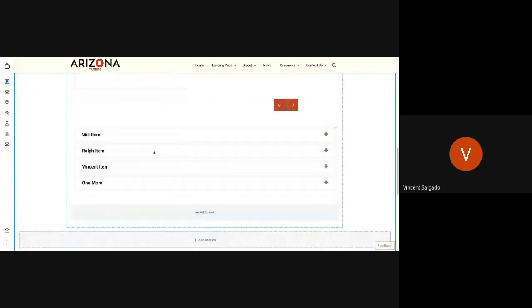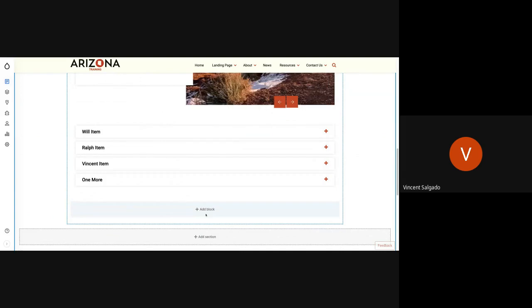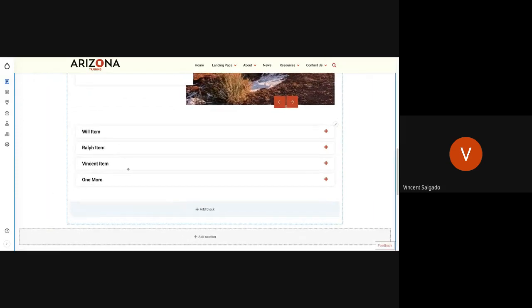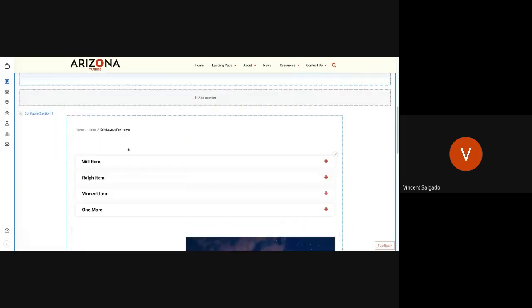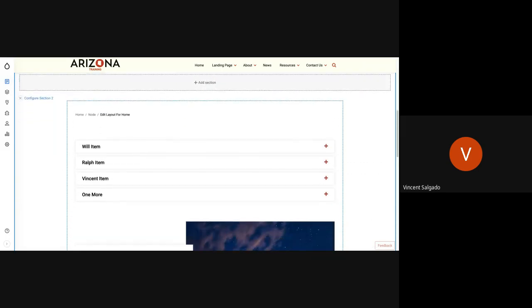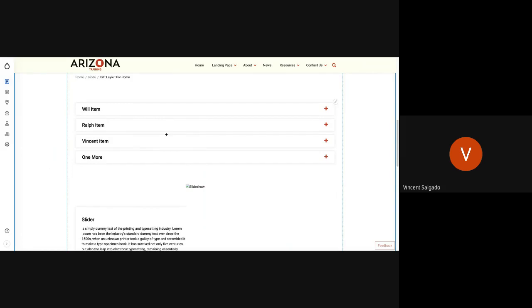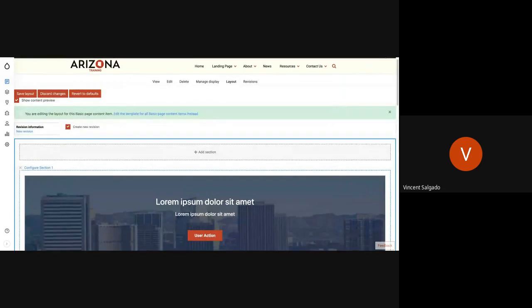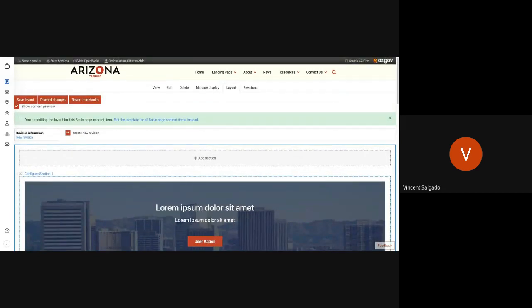As you can see here, if I wanted to add a new block of information, I would just click on this add block, and I can throw in just basic text, and it'll appear at the bottom of everything. And then once I'm good with that, I can always rearrange things as well, as part of this block system. So in case you do get your site and want to rearrange some things, usually you'll be able to go into the layout builder and move stuff around however you see fit. Once you like that block of information there, you can just click Save Layout.